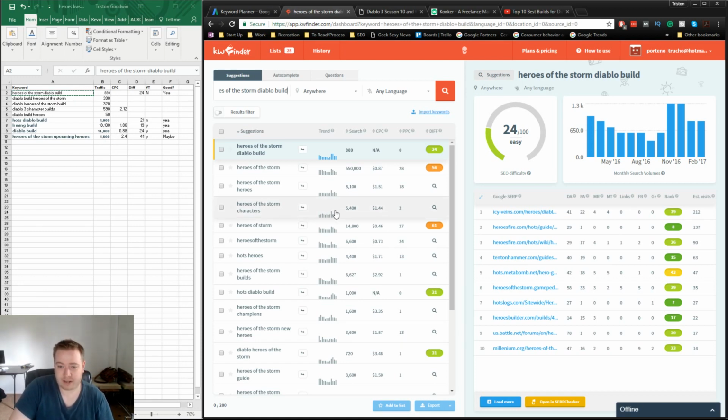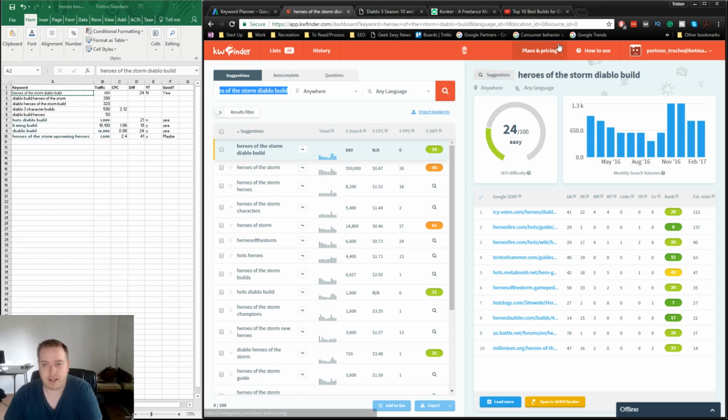But it's going to be significantly easier. Now we don't have a YouTube video on here, but we should be able to find something. What we need to do is go into YouTube and look at those top results and see who's actually ranking for those keywords and see if there is anybody who could potentially get on here. There might be a video on page 2, but just something to keep in mind there.